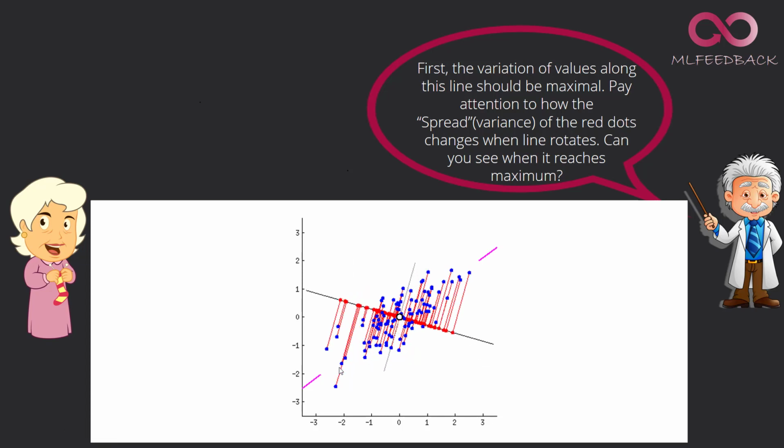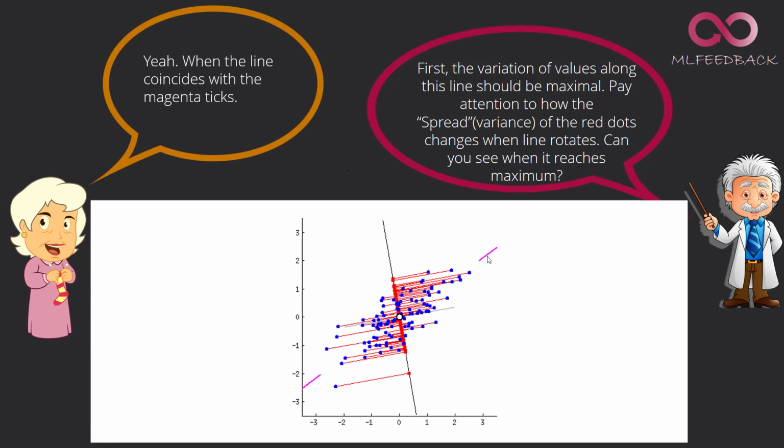Look carefully. That point is coming up now when the line coincides with these magenta ticks. That's when you see a line that results in maximum variance. A new attribute is formed by weights calculated at this moment of time where this black line coincides with magenta ticks, and that's the point of time where the variance is maximum in the data set. So that means this new attribute explains the maximum variance in the given data set.